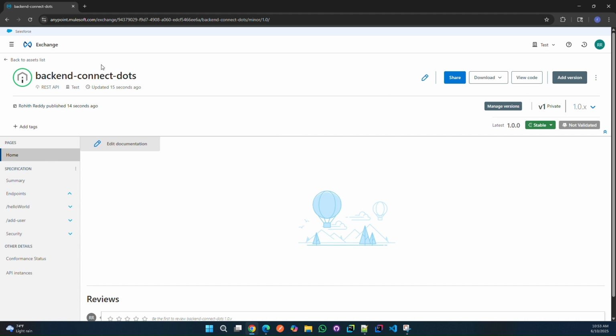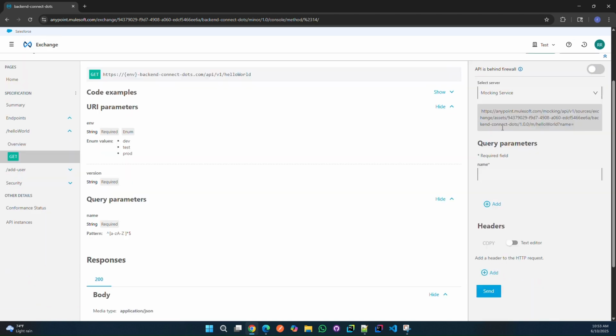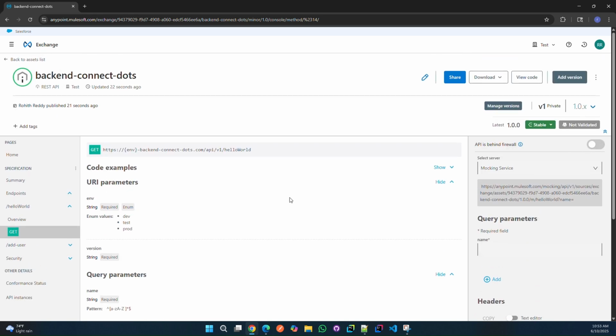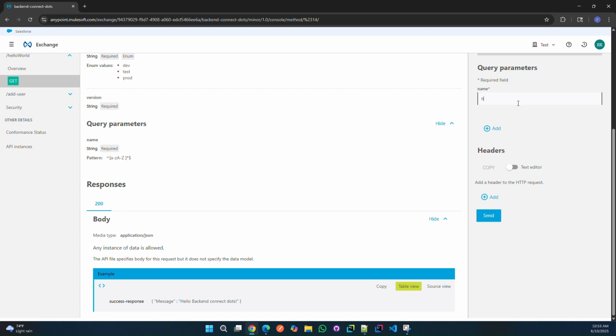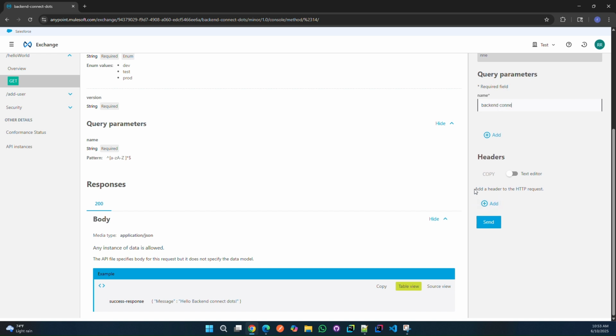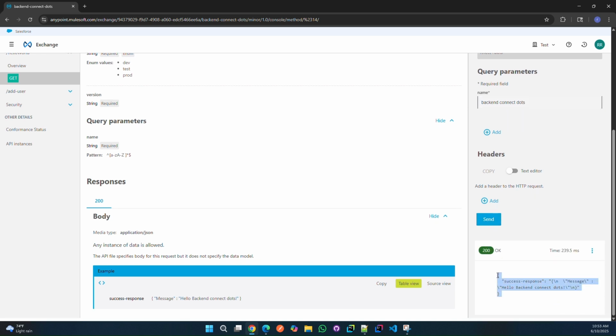Once you give them access, they can go over here and test your application from here, enter the name they want to give, send, and they will get a response showing how it looks.